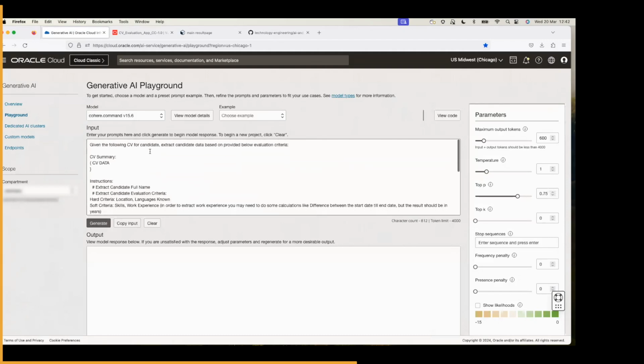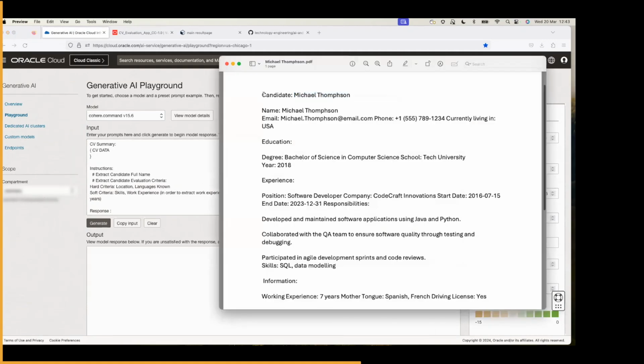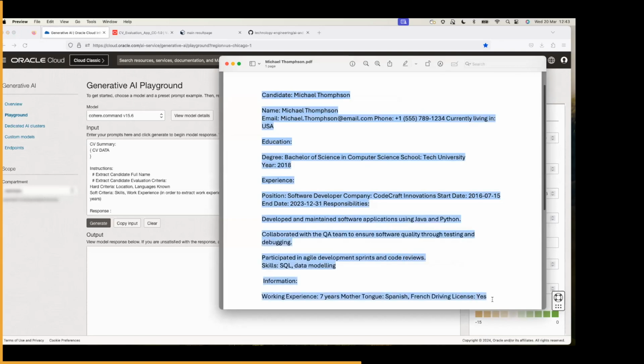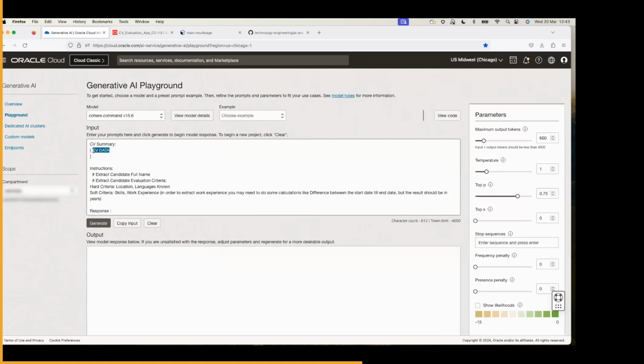We have instructions to extract the candidate full name and the evaluation criteria, which in our case, as you have seen, are location, languages known, skills and work experience. Let me copy this candidate data and replace it here.